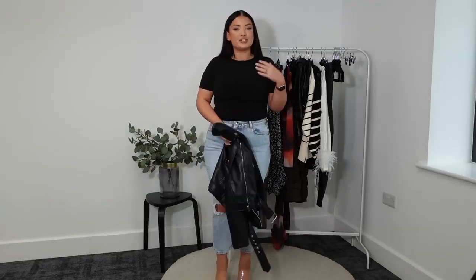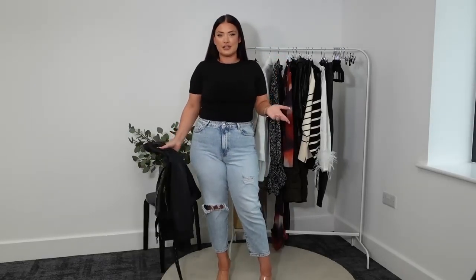I feel like it goes so nicely with outfits like this one, or you can put it with dresses and tights. It's a really nice transitional jacket to have in your wardrobe right now while we're in between seasons. But then again, this will be really nice in spring to wear with bare legs and boots as well. I have it with this bodysuit, which is from my brand ELR Style — our latest bodysuit that we've just dropped. It sold out within two hours from the first launch, so it's restocking this weekend. Don't sit on it because it will go. You can now shop ELR Style down below at the bottom of my videos — it takes you straight to the website.